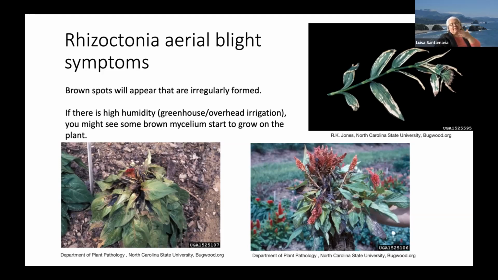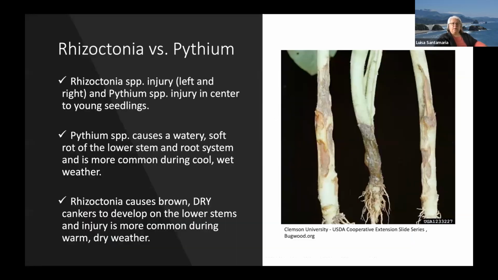How do they get it? Then is when you have to identify your critical control point, to see where you can bring infected material into the greenhouse and start to spread it under those conditions.